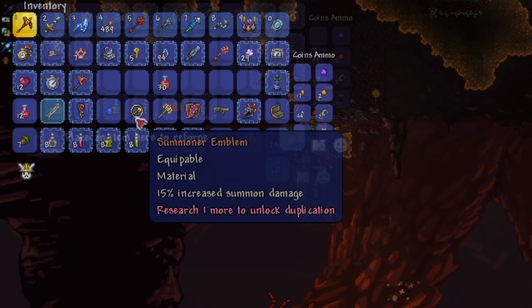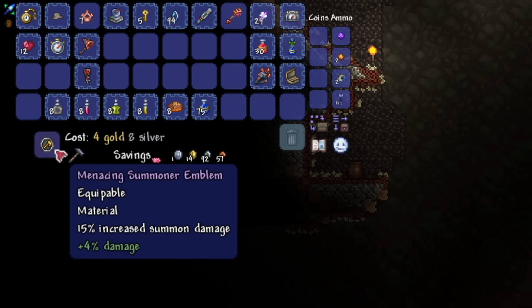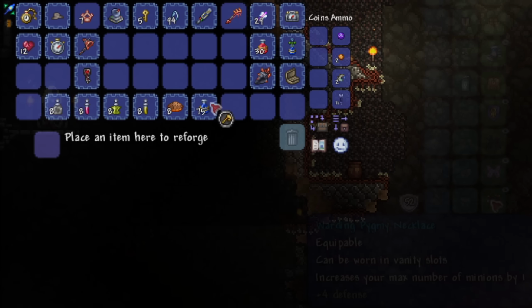Let's reforge it. For the Empress of Light, we have to focus on survivability and damage, so I'll start getting menacing on all our accessories. I'll show you what loadout I use later. And look how many warding modifiers we're getting. That's both good luck and bad luck at the same time. There, finally. I had to go farm a little more money, but oh well.